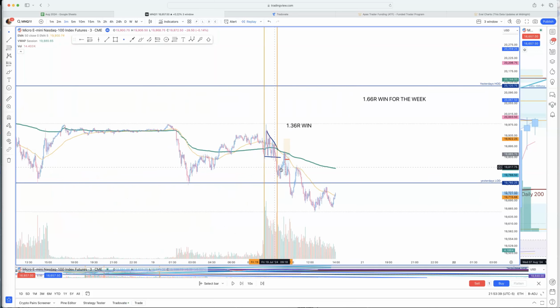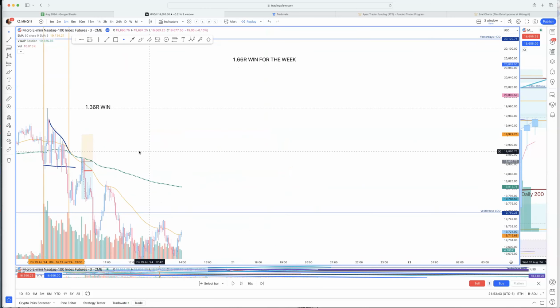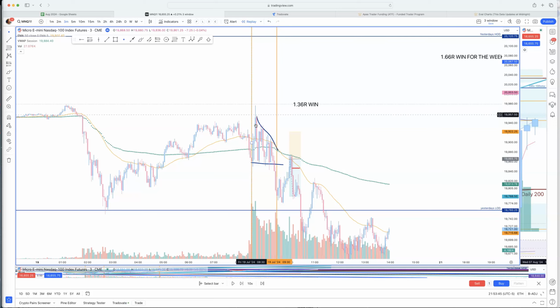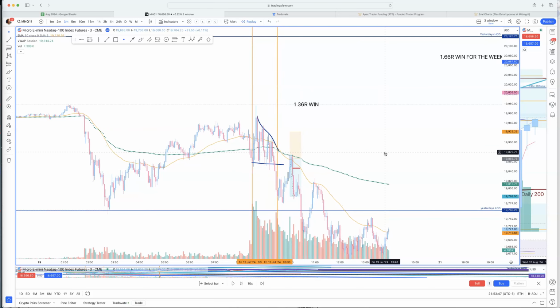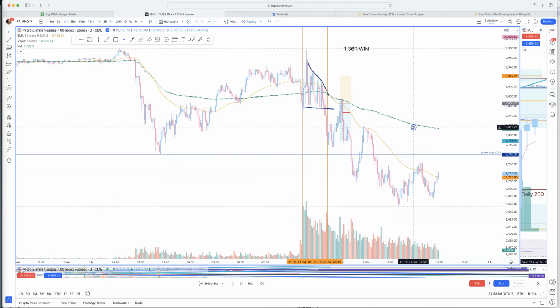And just waiting for those. Really, I guess it's trying to determine what's a strong move. Like what's a strong move above or below? Like what's strong enough to play a bounce or rejection? I think that's what I'm kind of struggling with right now with this. And it's probably staring me in the face. Maybe one of you can help me.